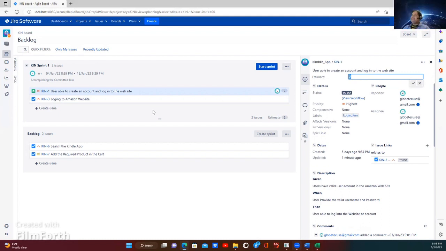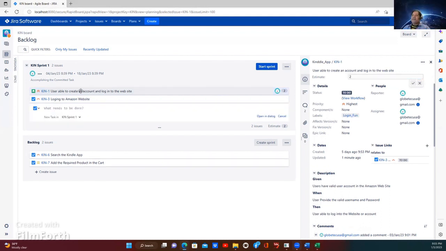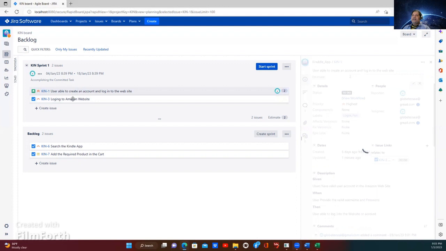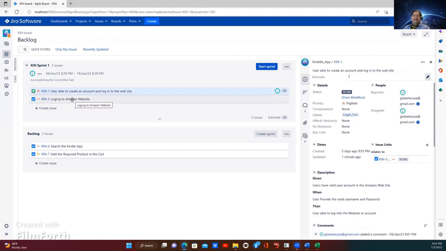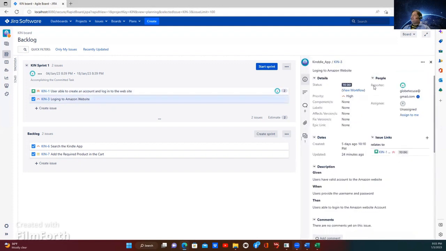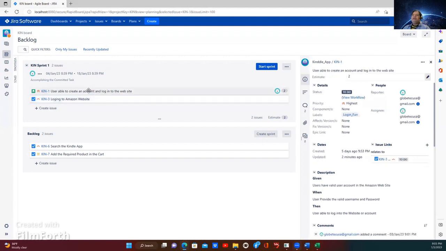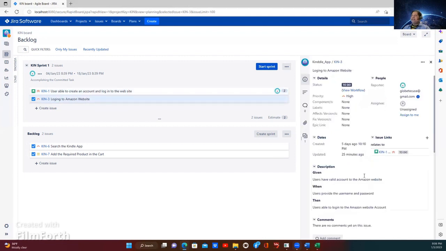Since this is a user story and this is our main functionality, under that we have a task, right? This task is not showing any estimation field because it is linked to our parent. Whatever story points the parent has will be inherited by the child and the subtask itself.